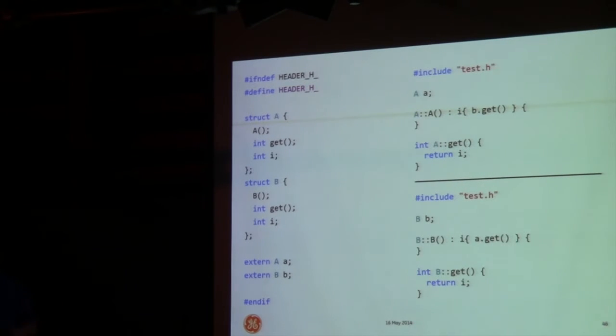Even without cycles, you still have the relative ordering issue between translation units that causes flaky behavior. It causes bad problems. It is undefined behavior. It's allowed to do whatever it wants. It may do what you want it to do, and likely it will not.